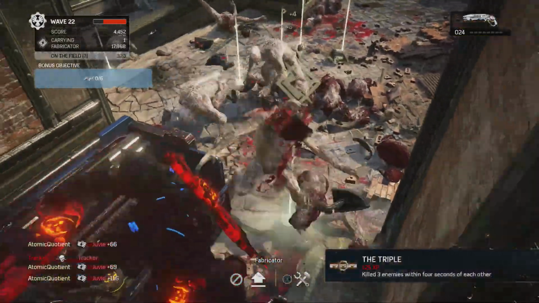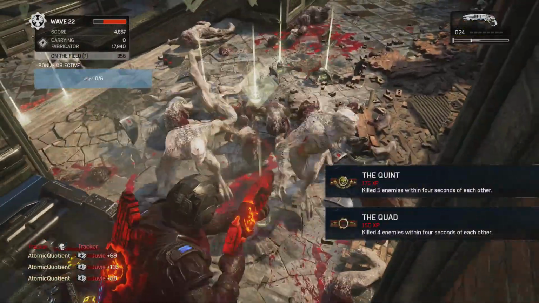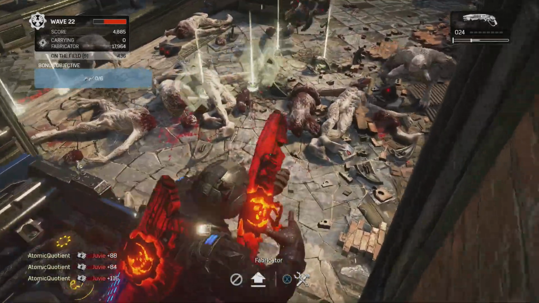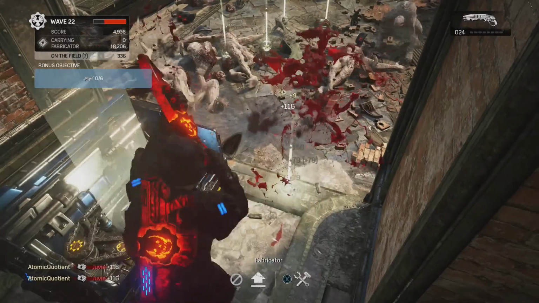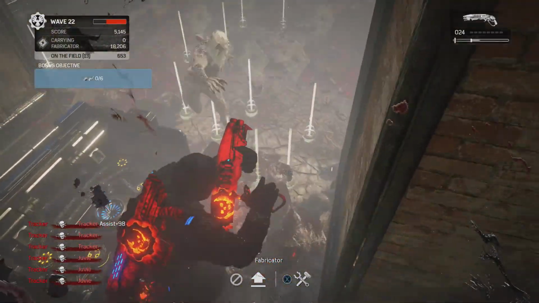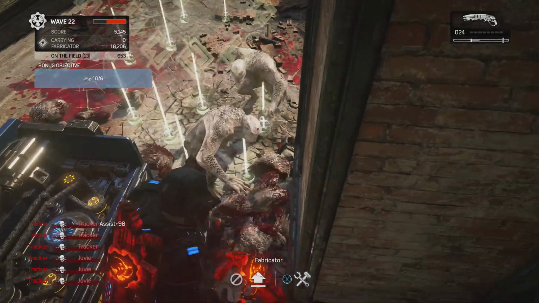You don't have to stay here, you can run around, especially when the bosses come, then you definitely want to run around. They'll definitely take you out if you stay in this location. The whole point of staying in this location is to get them to clump up, and then we can do bigger kills, right?